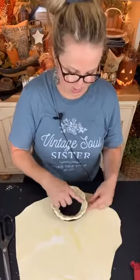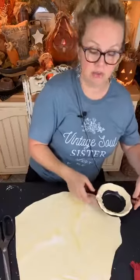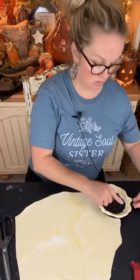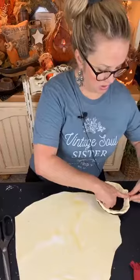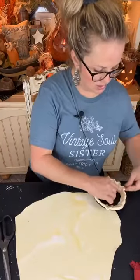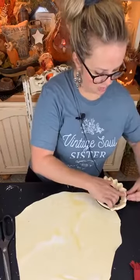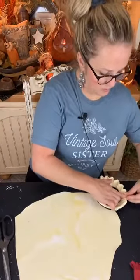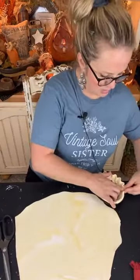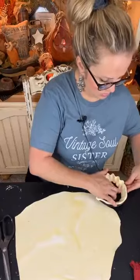All right, so now all I'm going to do is take my pinchers and my pointer on this hand, and make a little fluted edge. As I go around, let me sit it right here so you guys can see better. I'm just going to pinch it with one hand and push it with my other, okay? If you're bakers, then you're going to know exactly what I'm doing. Let me go around, pinch that and push it. Pinch and push. That's going to give me that really cute little fluted crust edge.